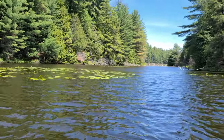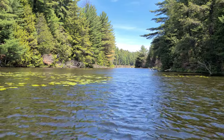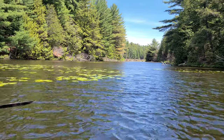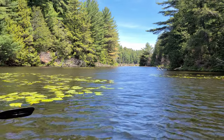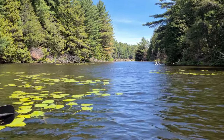We're just coming along and there's a beaver dam that's not supposed to be there. No ramming speed on this one — I almost lost my phone! So we're going to have to drag the canoe over. Definitely not on the map. There is a little portage here — I guess it's been a while. That water is quite a bit higher than this side. Kind of cool.